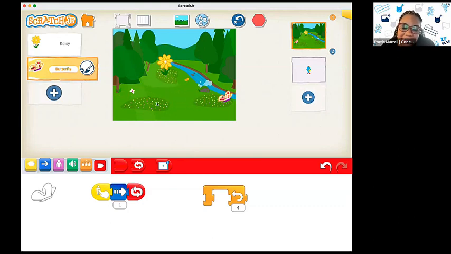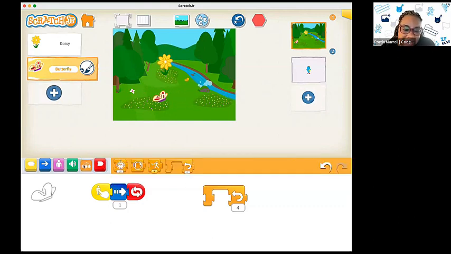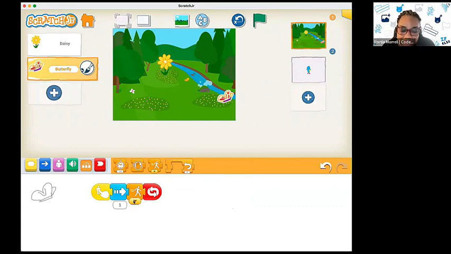Maybe I want my butterfly to go a little bit slower. And if you want to do that, you can change the speed by using the third block in the controls, in the space where you can find the loop block, and just slow down the speed or speed up the speed, whatever you want to do. Let's see what happens if I put super fast. I'm curious.